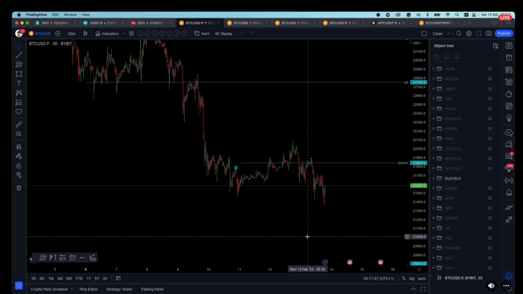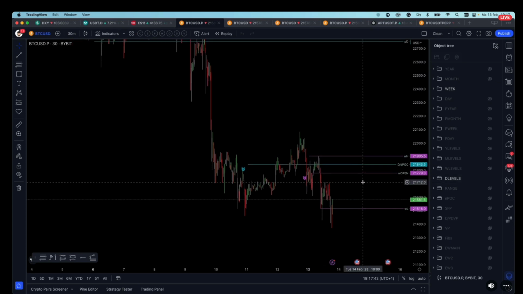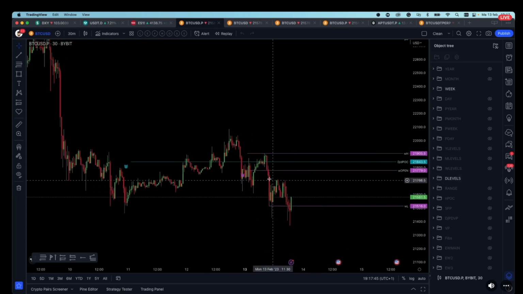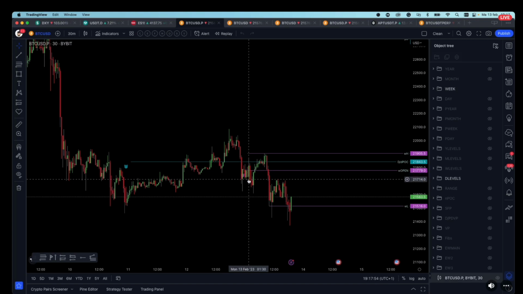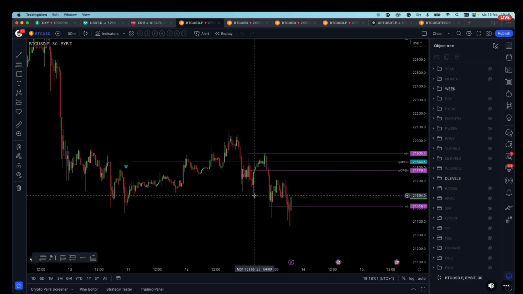So this day opened, let me see. I want to see the weekly open here. Yeah, so today we opened right here. So at this price level, we opened. What happened? We dropped a little, came back into this daily level, and then you saw this wick. We instantly fall down. We come back towards it, test it again. You have a failed auction from this high, and then we moved lower. So on a daily time frame, what happened actually?